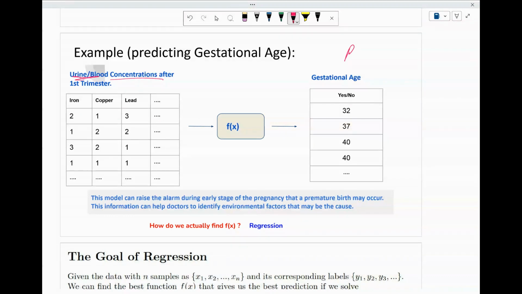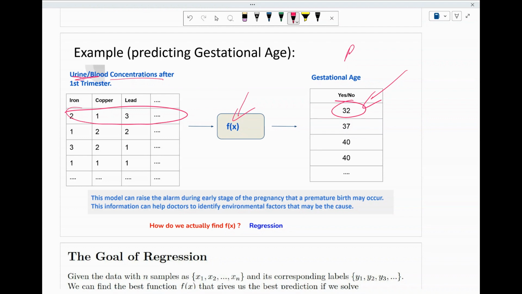So the idea of this prediction model is that maybe you are able to take the input, plug it in, and predict when the baby is coming. And when the prediction says it's too early or too late, this could be a trigger warning saying that, hey, there's something in your blood indicating that you might have a premature birth, birth complications. And by doing this, we can have an early warning system to maybe come up with some kind of intervention.